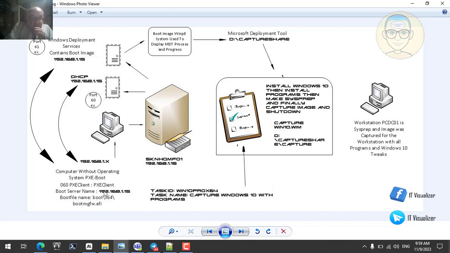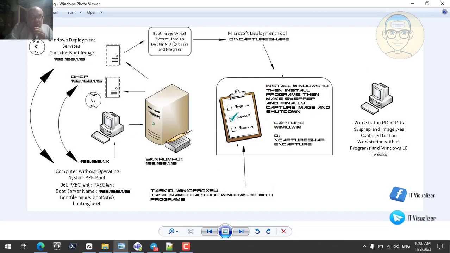Once it reaches it, it should try to communicate with it. How will this client communicate with this server? It should take an IP address from the DHCP server, which is currently also the same server. So this is the WDS and the DHCP. It will communicate with the DHCP server, take an IP address, then try to communicate with the WDS. Once it communicates with the WDS, it will redirect it to take the boot image.